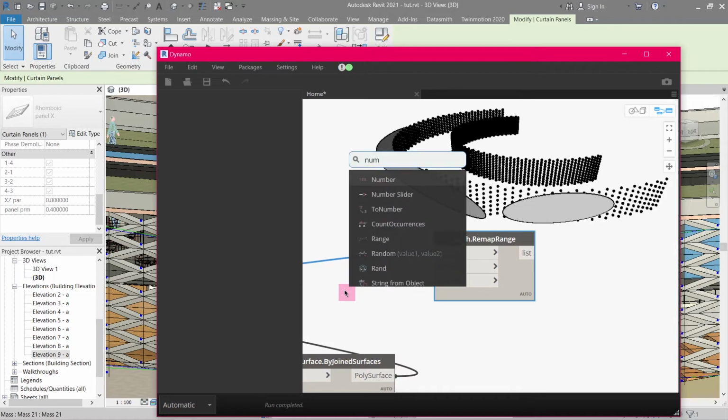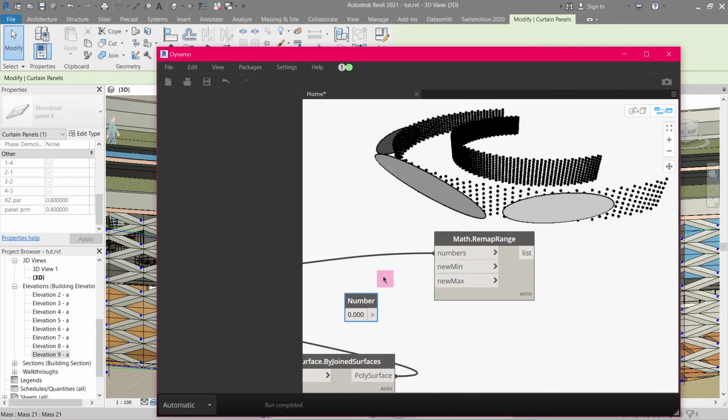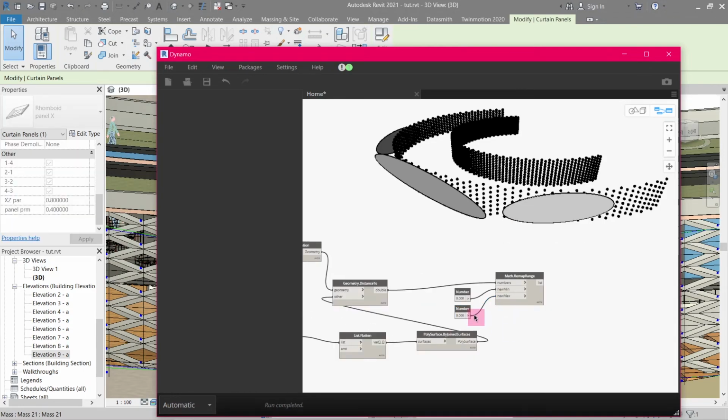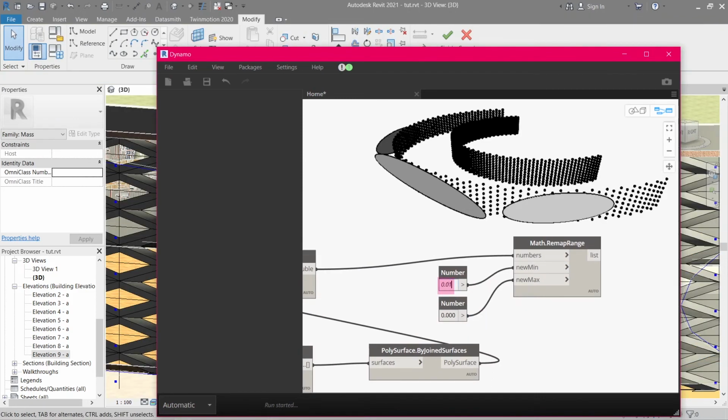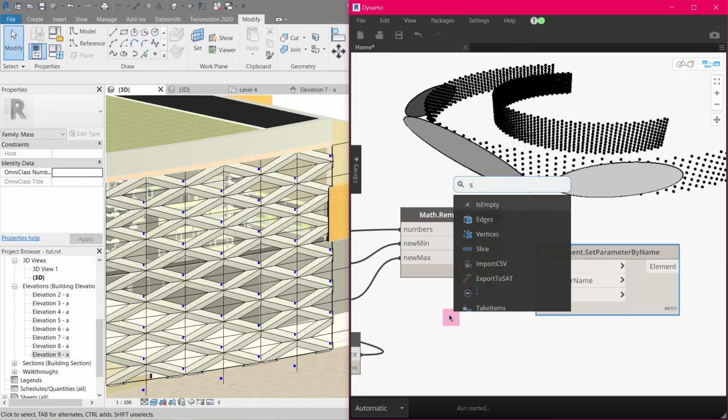And create minimum and maximum by searching Number, and connect it to the new min and new max. Then enter the values from the panel's minimum and maximum values. Next, search Set Parameter by Name and String.